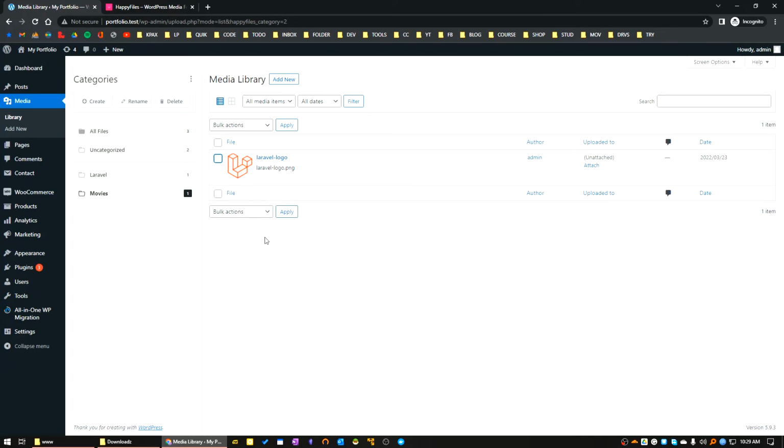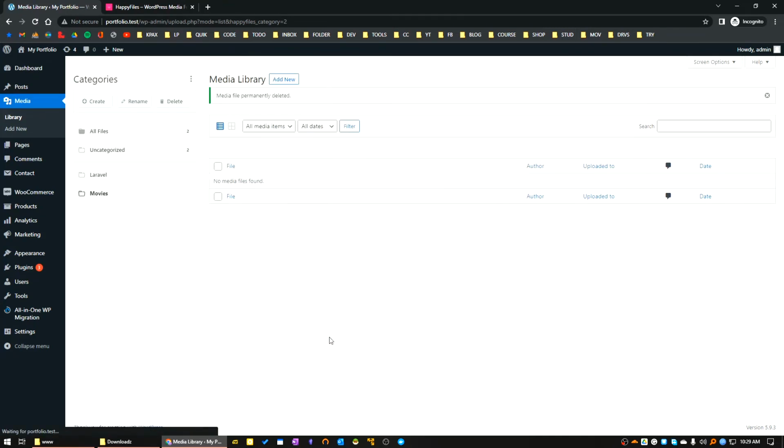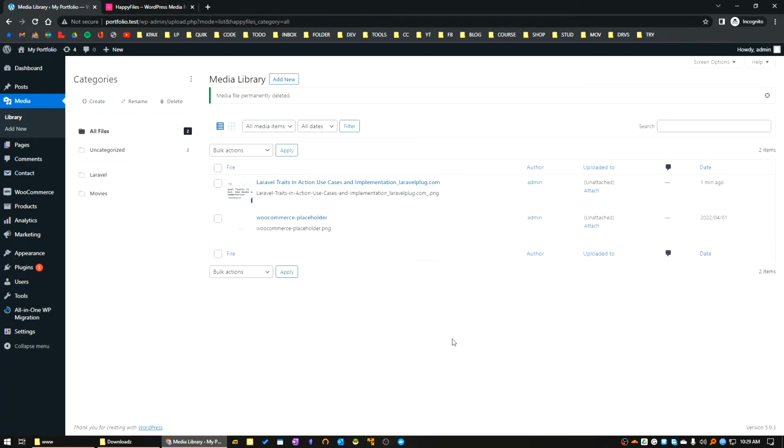If you want, what will I do? I will remove it. Now that file is totally removed, and if you see, there are currently two files. This one also I will remove.